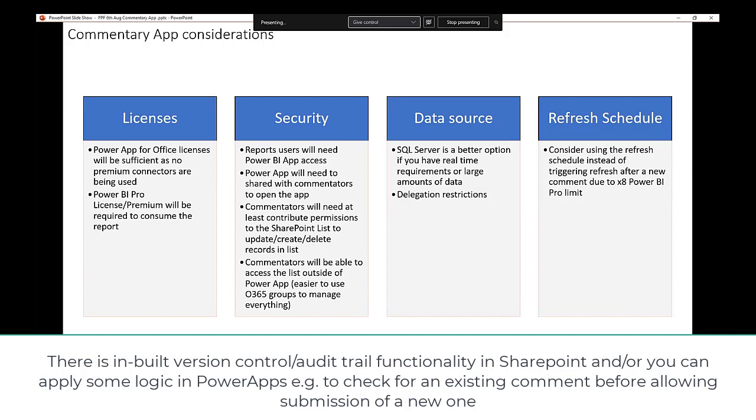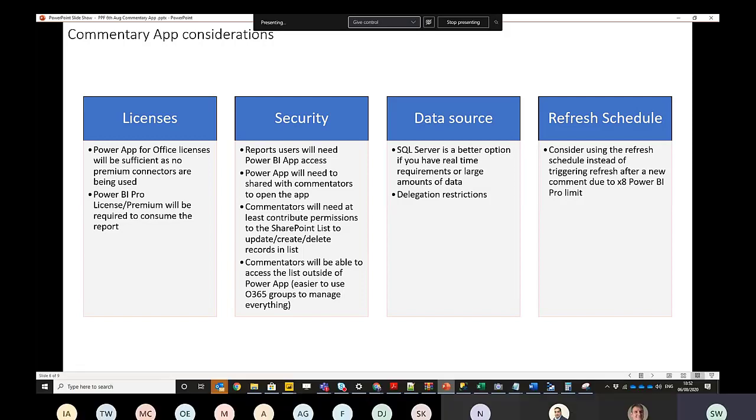In terms of data source, if you're looking at building something that has real-time requirements, or you have large amounts of data: I played with SharePoint lists, loading 100k records into it, and I don't want to use the word fine. It was about a 5-6 second response time to bring records back. So I'd say if you're going over 50-60k, start to consider SQL Server. But if you've already built something, keep on going down that road until it starts to slow down. If you've got performance problems, then you're going to need to consider a more robust data source.